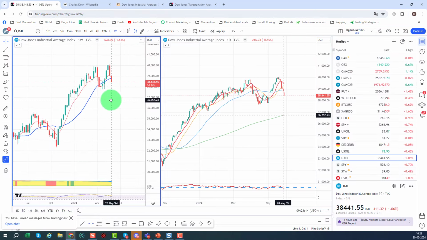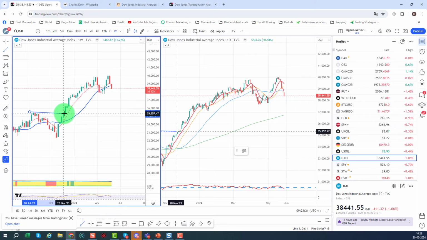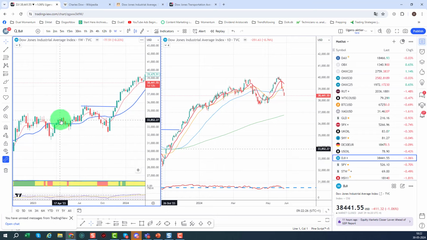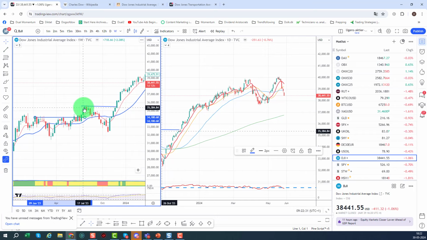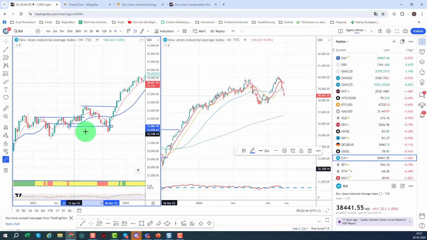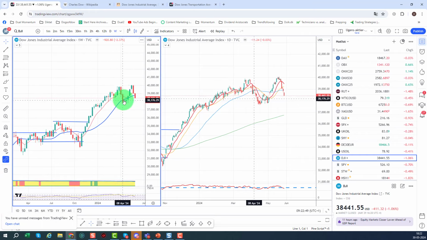So what Dow said, and he primarily looked at a weekly chart, was that an uptrend was created when a new higher high was created. For instance, here, we can also see new higher highs, and then we had to form a new higher low as well, meaning that we have broken a lower low here. So that would be some sort of mix up here. We wouldn't really be sure if this was a trend or not. We would know that around here and here.